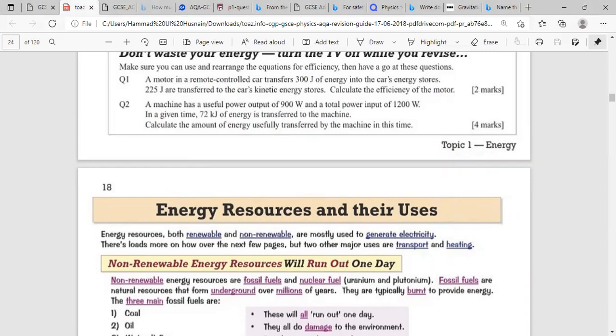So you see that we are given the input power and we are given the output power. We use these powers in order to find the efficiency of the device. Once we find out the efficiency of the device, it is given that the input energy is 72 kilojoules and you need to find the output energy. So you use the same formula of efficiency, and use the input energy and the efficiency you found from the powers. You plug in those values, cross multiply, and you find out the output energy, right?